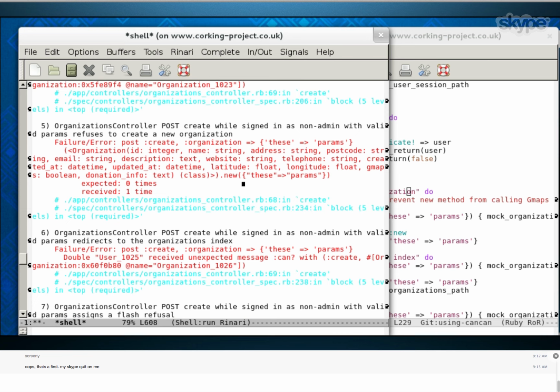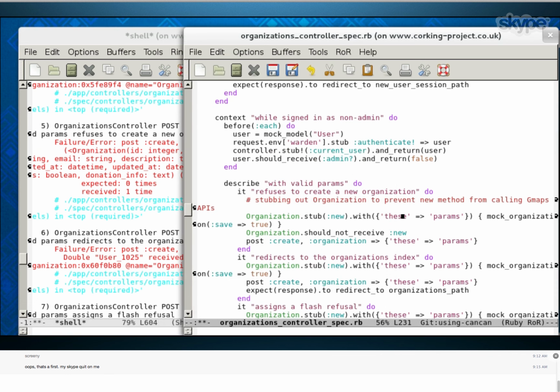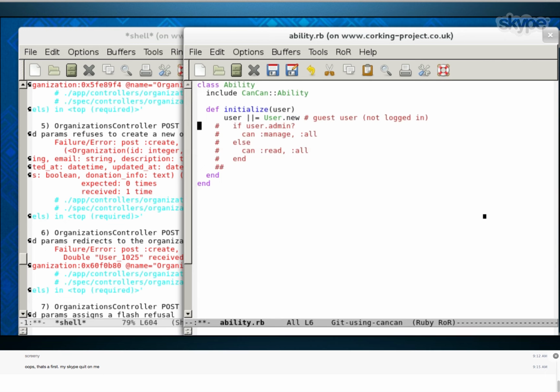The failure at the post, it's expected. What's expected zero times? Oh, new is expected zero times, and it's received one time. So I think I've got this test failing for the right reason. Okay. I don't know if I can convince you of that. No, it's making sense. Right. Which means I can now go in and fix this by writing the minimum code.